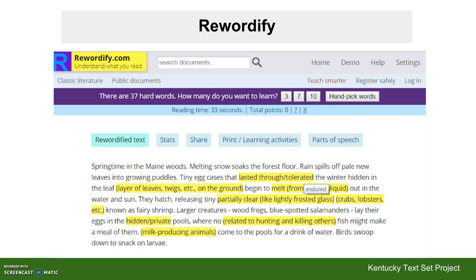Another tech tool that aids students in navigating the vocabulary in complex texts is Rewordify. Text can be copied and pasted into the site, and it will display a rewordified version of that text, providing user-friendly definitions for challenging vocabulary words. Although other sites allow teachers to select lower vocabulary versions of text for lower readers, which would essentially result in a similar reading experience, the benefit of using Rewordify is that the challenging words are not removed. Students can click on the definition and see the word it is replacing. Again, this is a move toward providing equity for students and not depriving them of words.